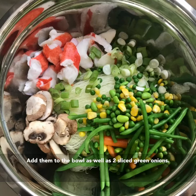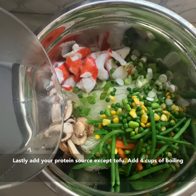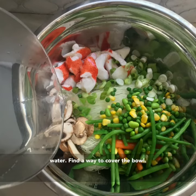Drain the water off of the frozen veggies and add to the bowl, along with the sliced green onion, optional mushrooms, and your protein source. Add 4 cups of boiling water.